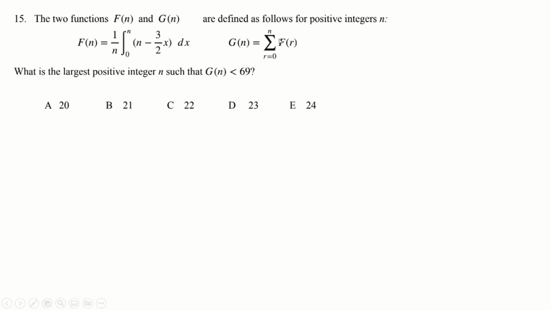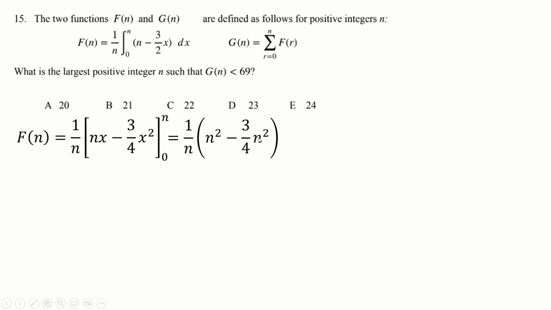15 then. This is a really weird question, which I didn't really know what to do with. But if you just evaluate f of n as best you can, it turns out to be actually a really easy question after that. You just need to be brave enough to evaluate this. So yeah, just integrate it. Shove in the n and cancel out an n, and 1 take away 3/4 is a quarter, and you just get f of n is a quarter n, which you can then just put into here as f of r, so a quarter r, and then the question ends up being not too bad because you bring the quarter out.